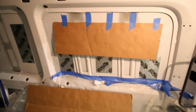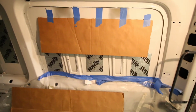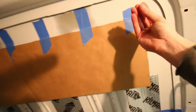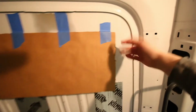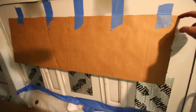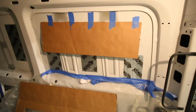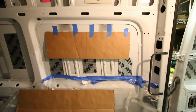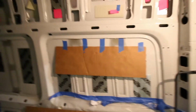Kate just made the template that is going to be the actual size of the hole in the van. And why we didn't do the curved edges is because we really don't have to. On other windows they have to be exactly how it's going to sit curved because there's a clamp that attaches, but our windows don't. We just glue ours to the metal, so the only way you'll see these square corners is from the inside, but we're going to frame this window anyways, so you won't be able to see that. And that's why we also don't need a gasket.